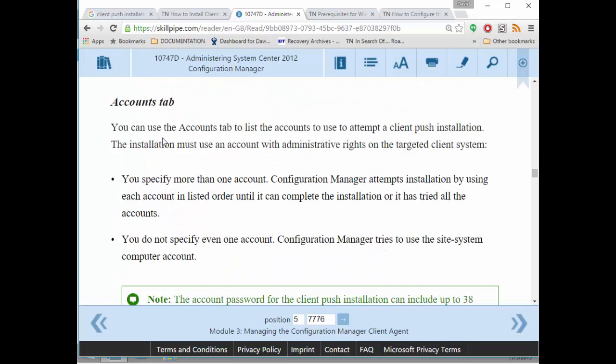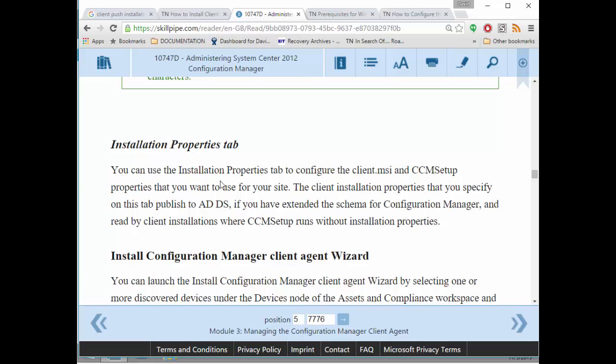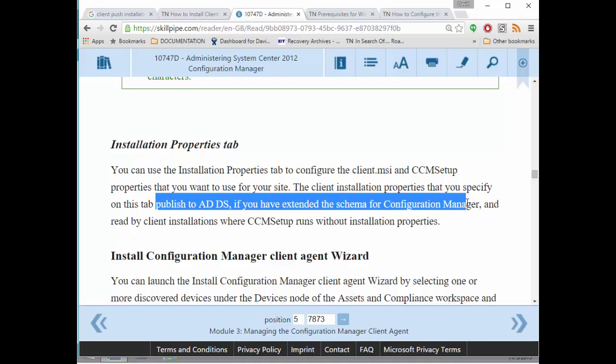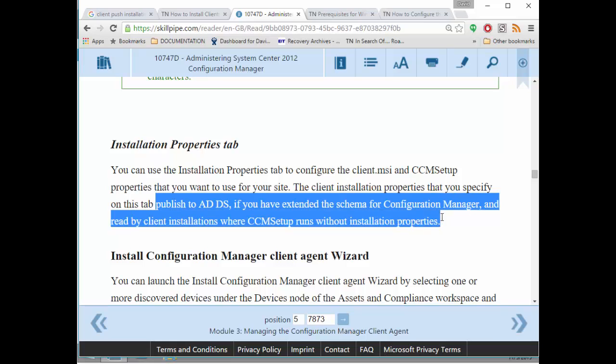So I know in the installation properties tab, you configure the client.msi and CCM setup properties that you use for your site. The client installation properties that you specify on this tab are published to Active Directory Domain Services if you have extended the schema for Configuration Manager, and are read by client installations where CCM setup runs without installation properties.